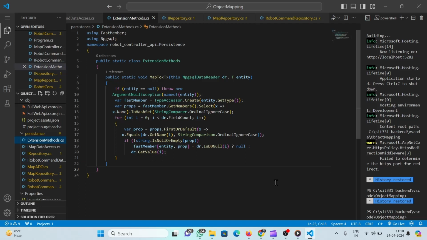This type accessor provides fast access to the member properties and fields of a type, which will be useful for mapping data later on. Then we retrieve the properties of the entity object using the GetMembers method of the type accessor and select their names. We convert these property names into a hash set for a faster lookup during mapping. This allows us to quickly check if a property exists on the entity object.